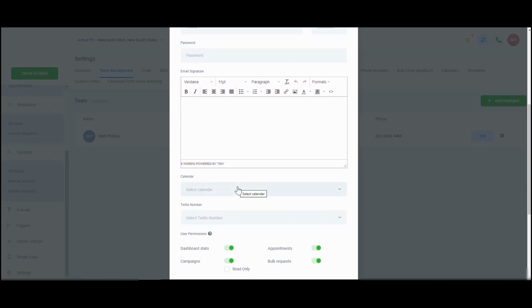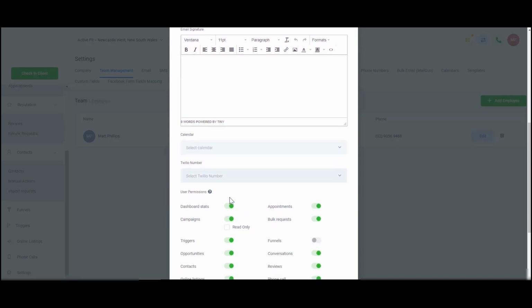And you can select a calendar here. If you have a calendar allocated to that user, this is where you choose it, but you'd have to have already created it, so this might be something you come back to. Same with phone numbers: if you have multiple phone numbers, you can allocate a particular number to that user. If you are using calls in a campaign and using the campaign ability to allocate contacts to a user, the relevant phone number for this user will come from here. Again, this is an advanced feature. You may not need it, but it is an option if you have multiple numbers.